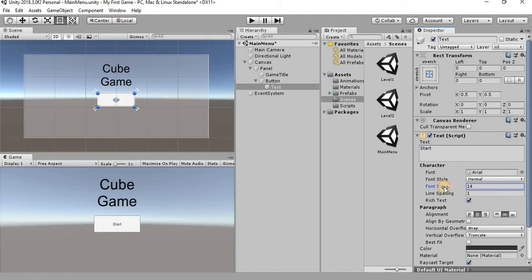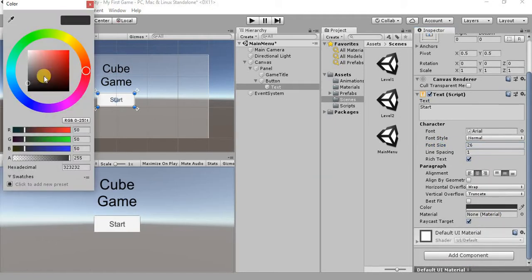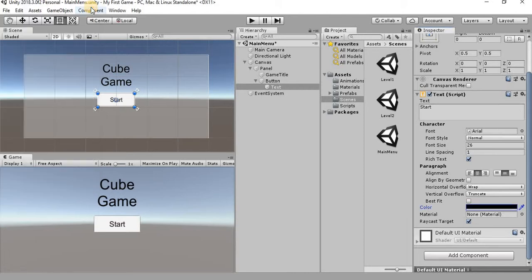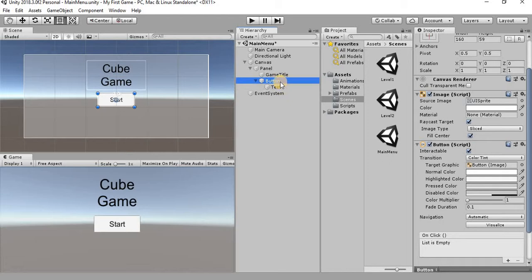I'm going to make this bigger. I'm going to make this a straight black. And I'm going to rename this button to start button. Just like that. Now I want to drag this down just a little bit more.